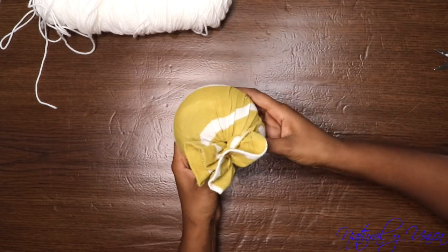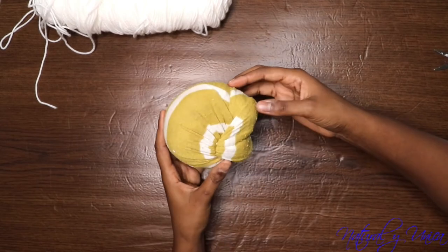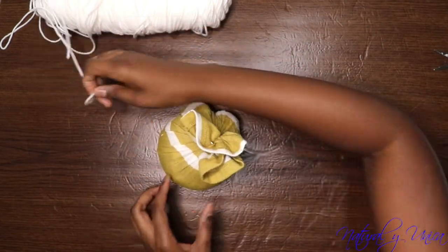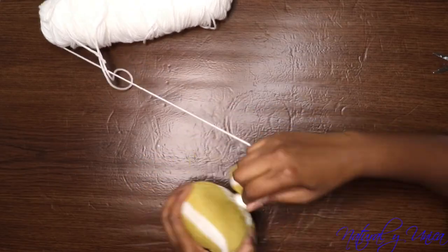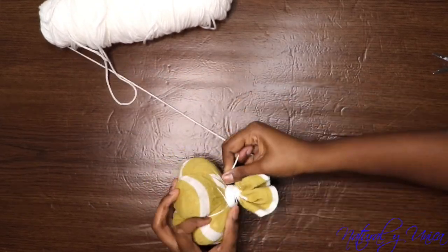And you already created multiple shapes of the pumpkin by itself. So then I'm going to create the other lines by using the yarn, and then I'm going to finish by doing this stem.